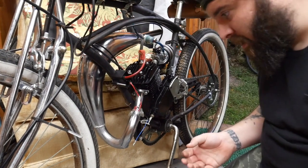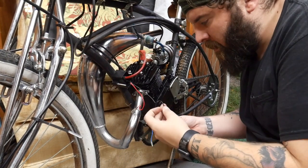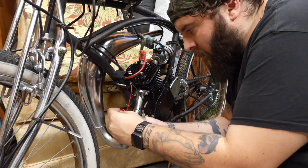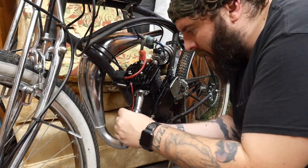Then it's pretty simple to hook them up. Your black goes to black. Normally this will be blue. It goes to blue. In my case, it's red to blue, black to black.